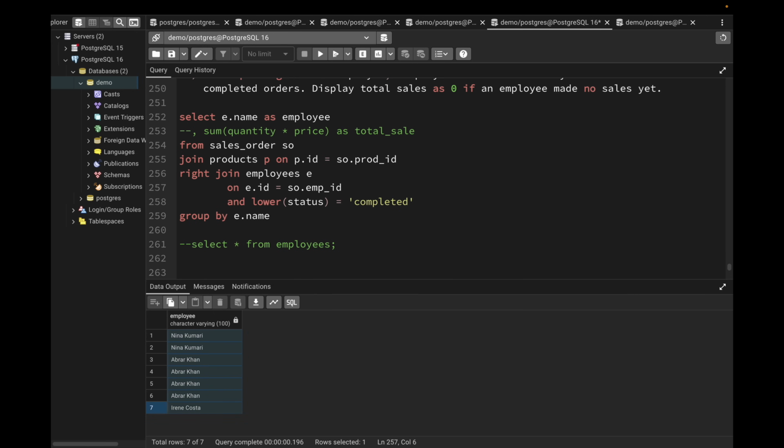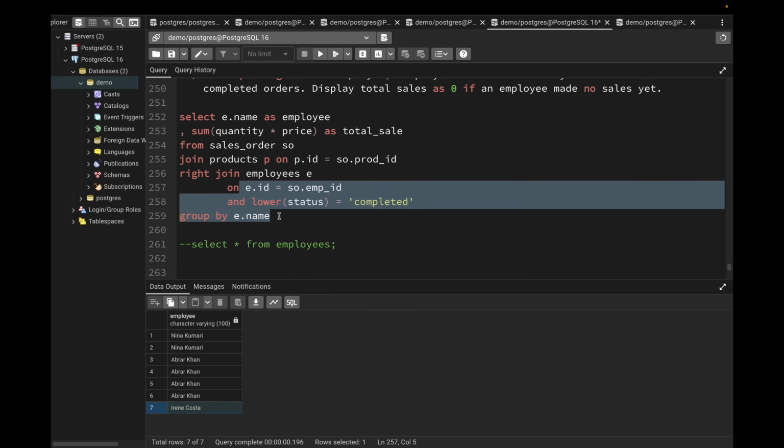This 6th record is actually what matched all the conditions, but this 7th record is coming up because of this right join condition, where it will return any remaining employees in the employee table. Now this is fine. Now let me go back to my group by and run it.